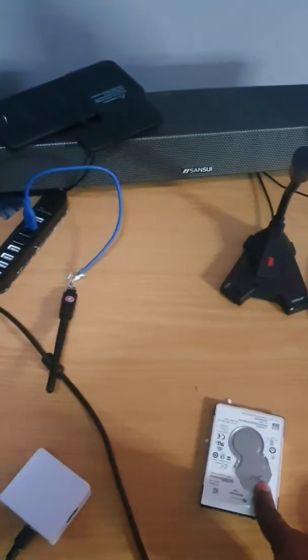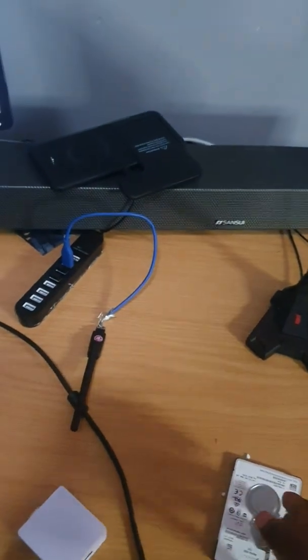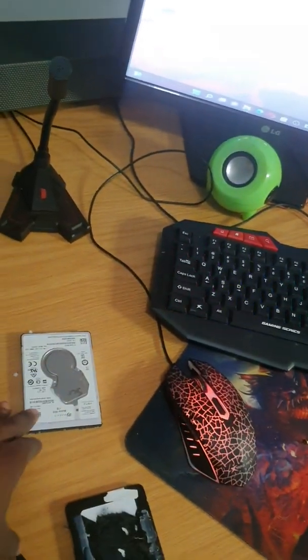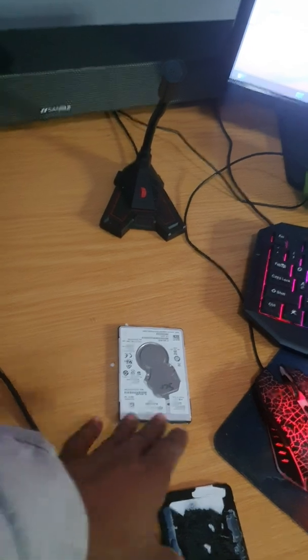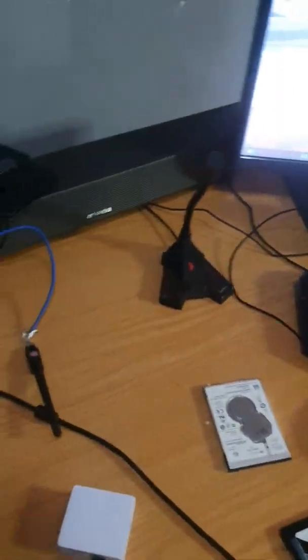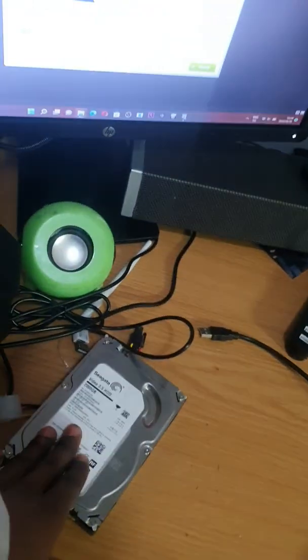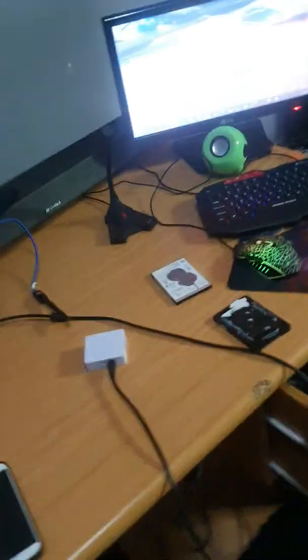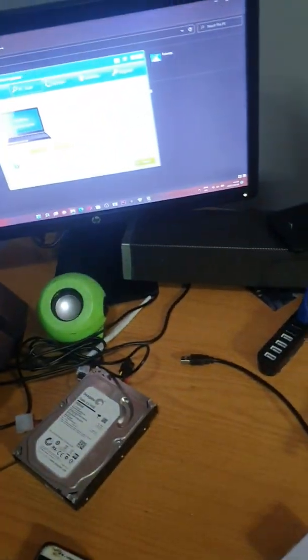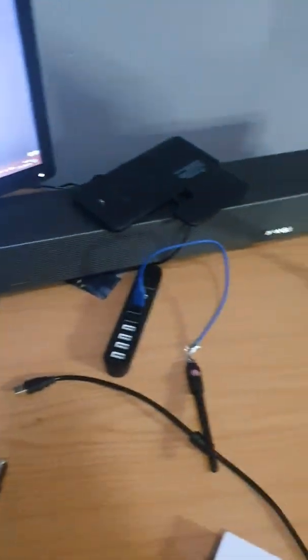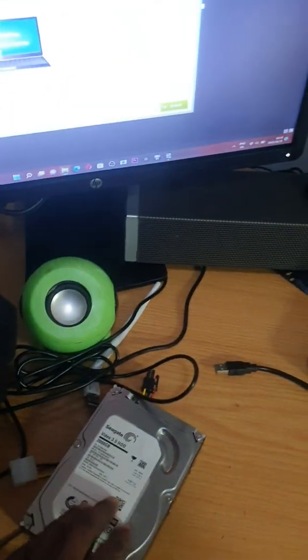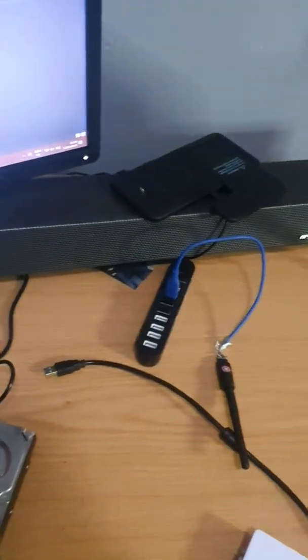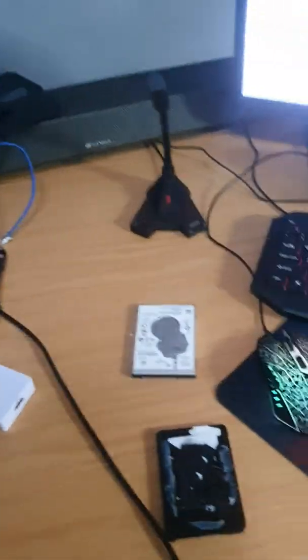This I use for storing my videos, my music, everything is in there. It's a terabyte, and just a few work things which I need, more like software, Windows, driver packs, things like that. Then this one, it's my backup. It's 2 terabytes, including the other one which you saw in there, and another one which is there, another terabyte. So I have almost 4 terabytes of backup. Everything which I download, my videos, my work stuff, it's all backed up in this thing, in case I lose anything this side. And of course I have it on cloud.